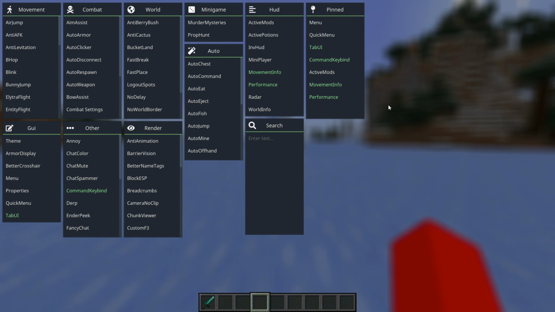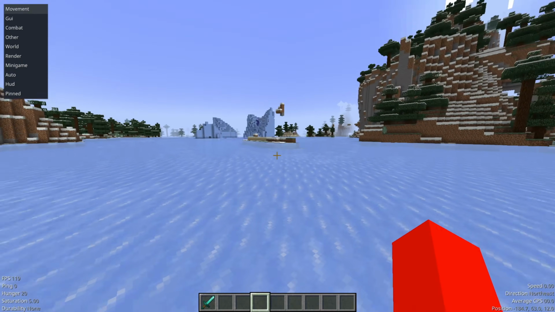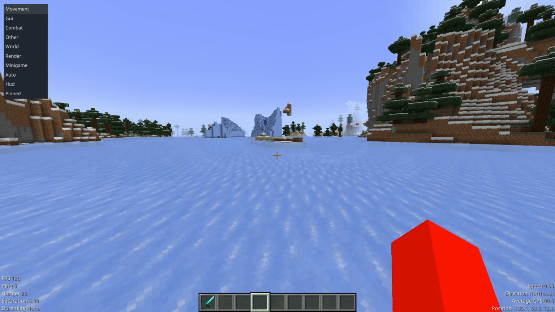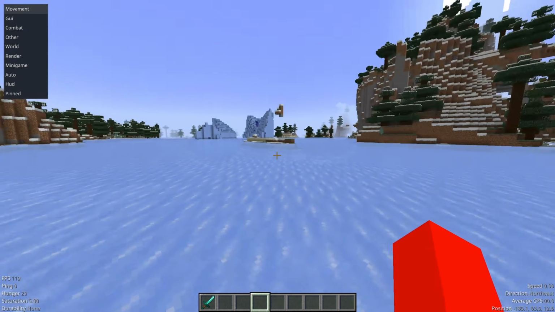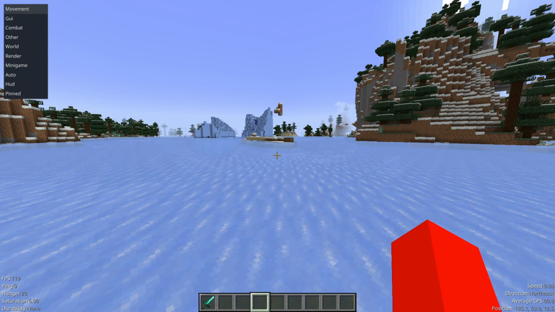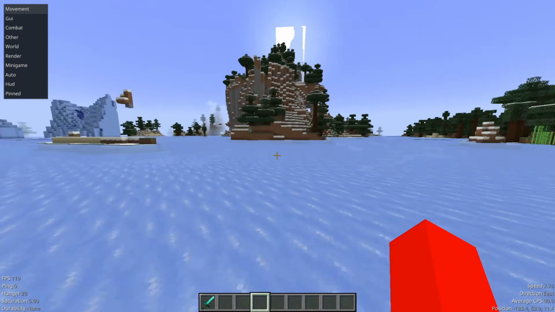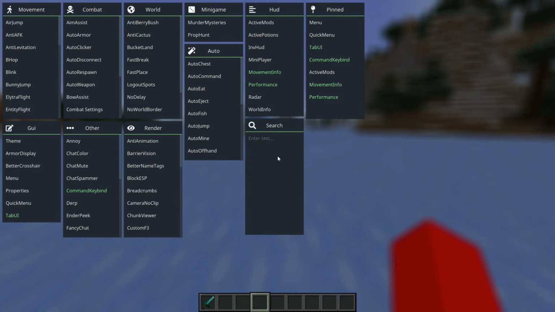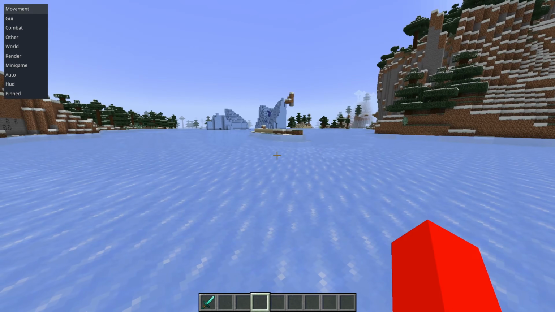Anyways, I can turn that off, as you can see, and now it's being removed from my screen. You can do that as well if you wish to do so. In the bottom left and right hand sides, there are a bunch more little bits of information about my world. I personally like these a lot. They're very useful. You can simply turn these off by turning off movement info and performance. Opening up the customization menus will also allow you to customize them if that's something you want to do, instead of just removing them. Then finally, we have something pretty important.